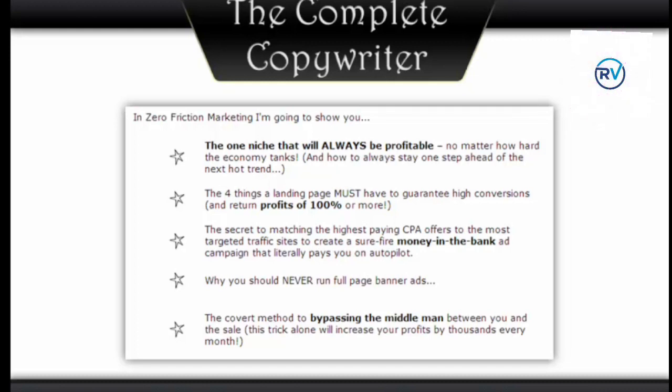The 4 things a landing page must have to guarantee high conversions and return profits of 100% or more. The secret to matching the highest paying CPA offers to the most targeted traffic sites to create a surefire money in the bank ad campaign that literally pays you on autopilot. Why you should never run full page banner ads. The covert method to bypassing the middleman between you and the sale. This trick alone will increase your profits by thousands every month."